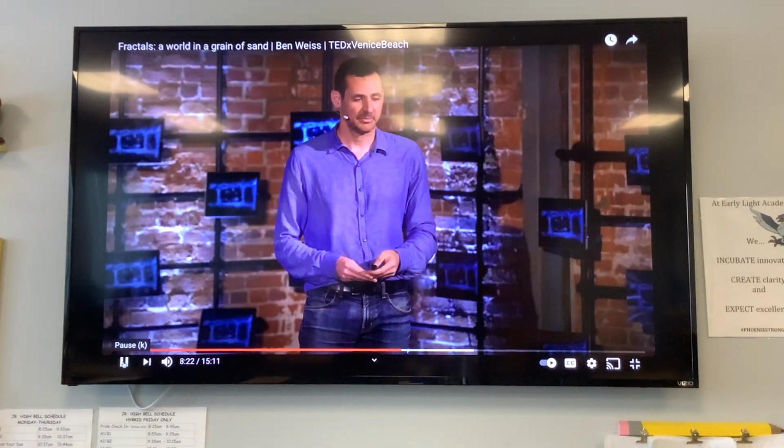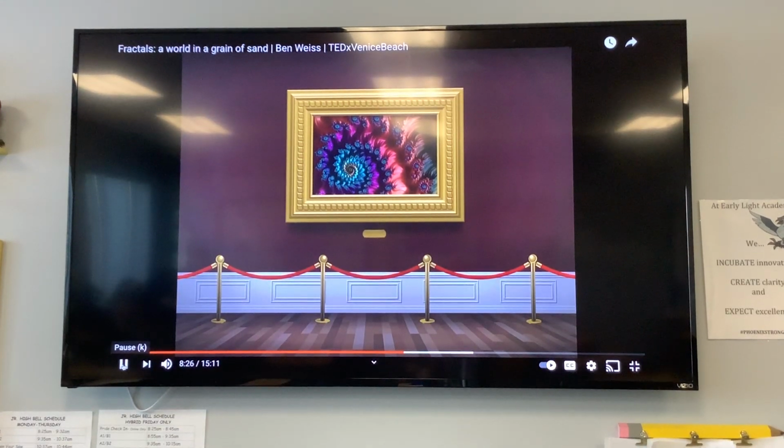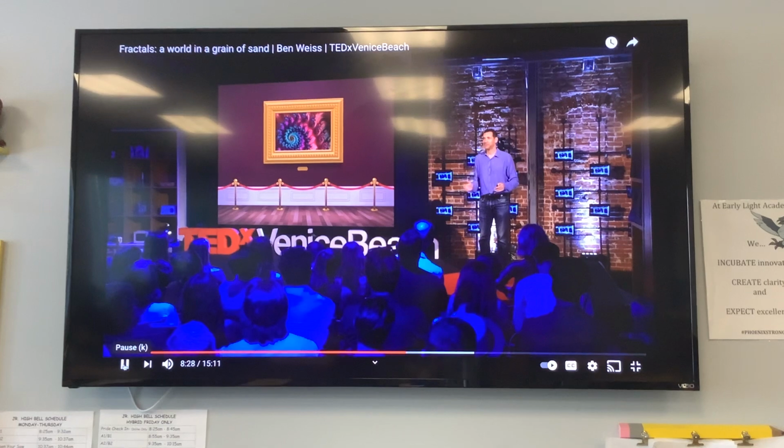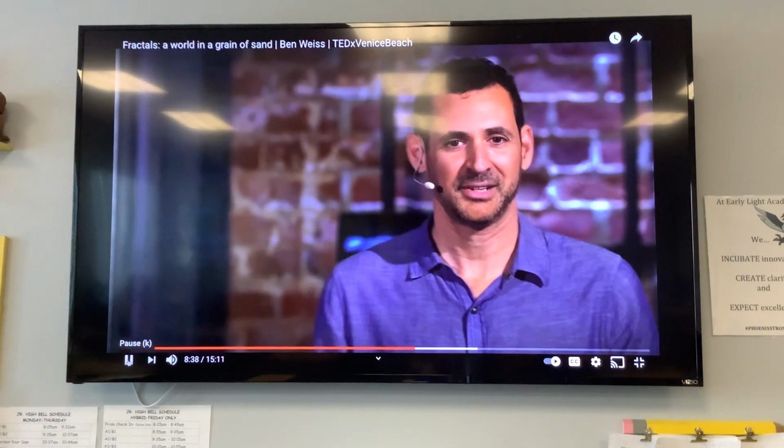Occasionally, someone will tell me that these images belong in a museum. But I think that's a terrible idea, because at the museum, the first thing they tell you is, don't touch the art. But we're all walking around now with touchscreen supercomputers in our pockets. Fractals should be all about touching the art. It should be an interactive, immersive experience.